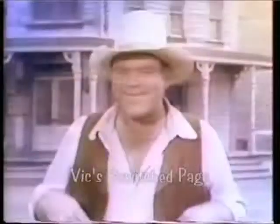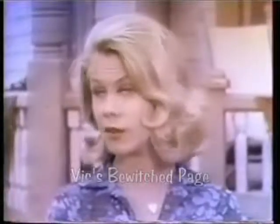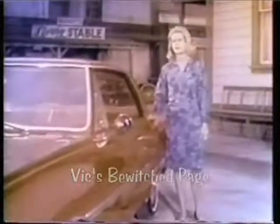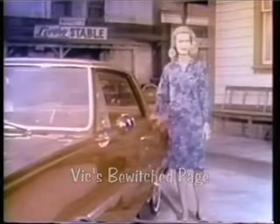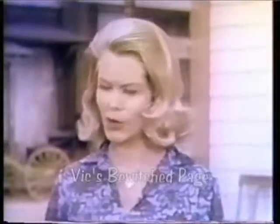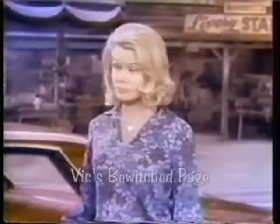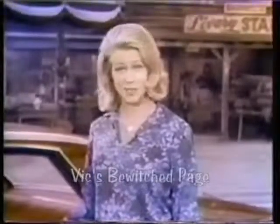How do you do? Have you seen the new 1965 Chevelle? It's been beautifully refined for '65. And that new Chevelle ride — why, it's so soft and smooth. And for the inside, here is Dick York, my TV husband. The Chevelle interior is sheer magic. You really must see the wonderful new Chevelle soon.